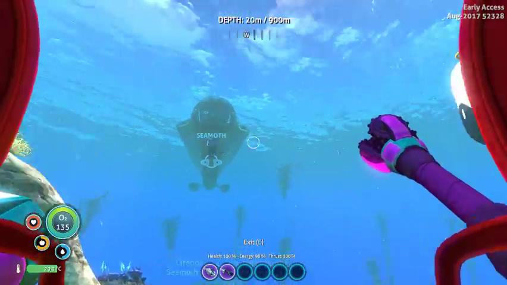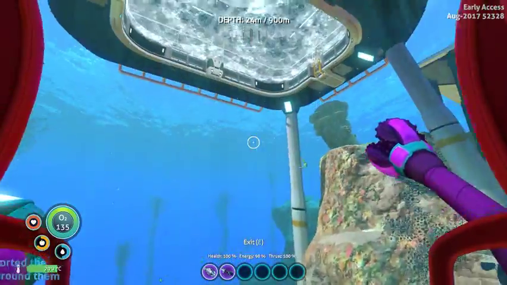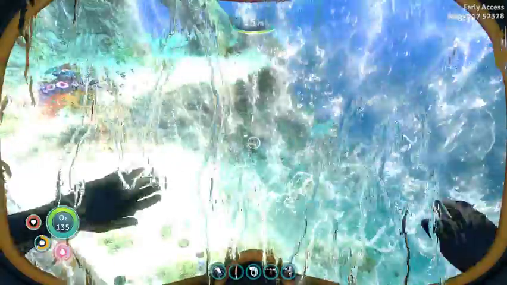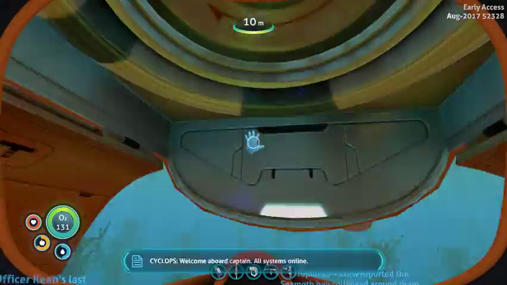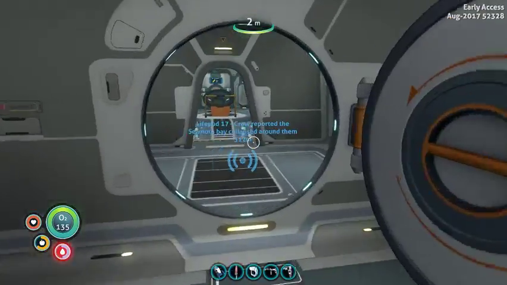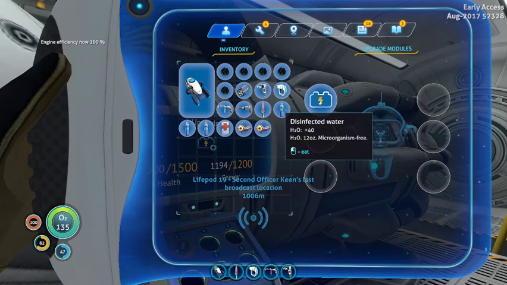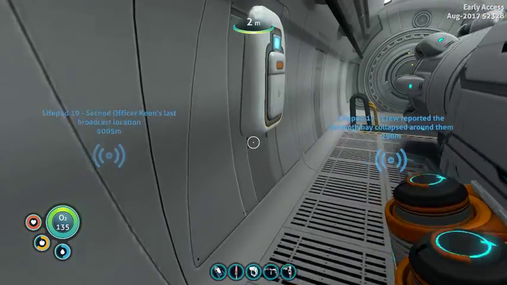And yeah, basically, being able to load that thing up with this is just really, really cool. Adds a lot of cool flavor. We'll go ahead and leave this to fully charge while we finish up in the Cyclops. Sploosh. And another thing, once we finish showing some stuff in here, like the upgrading. Captain, all systems online. Go ahead and come back here. And we'll drop our upgrade in here. Efficiency now 200%.